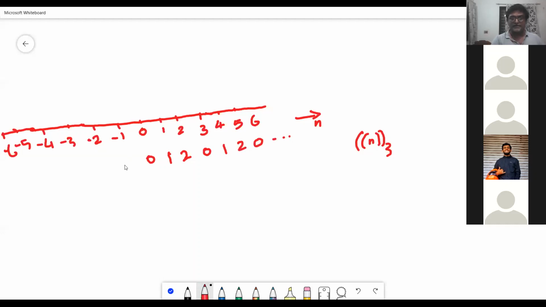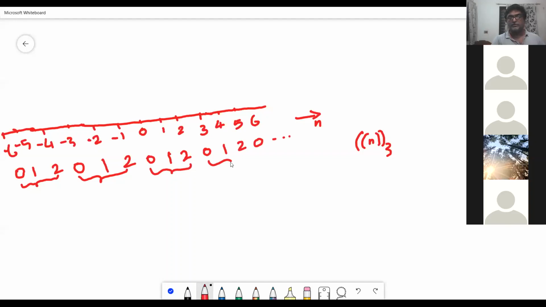So let us write what is minus 1 modulo 3. What is minus 1 modulo 3? That is 3 minus 1 modulo 3, please tell me what is that? 2, sir. This is 2. So this should be 1. This is 0. This is again 2, 1, 0. So the indices occupy only 3 values, 0, 1, 2, 0, 1, 2, 0, 1, 2, etc. These are the only unique values. The values are only from 0, 1, 2, which is 3 minus 1.